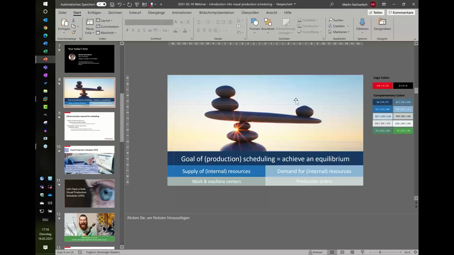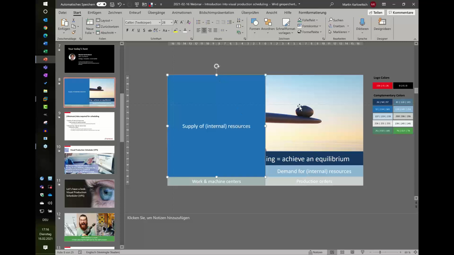So imagine you would need to achieve this and would only see this part. So how many stones to position here until you have the equilibrium and until it breaks? It is just guesswork. And what we just did with Business Central, so looking either at the supply side, so either looking at the machine and the work centers, or at the demand side, so looking at the production, is a little bit guesswork, because you only look at this one element without seeing the other.